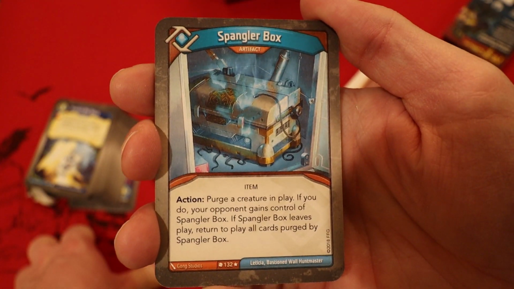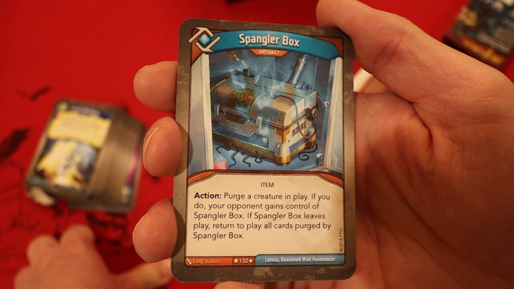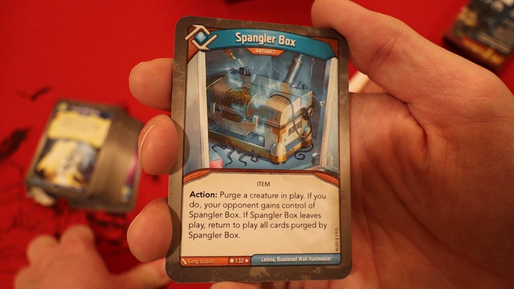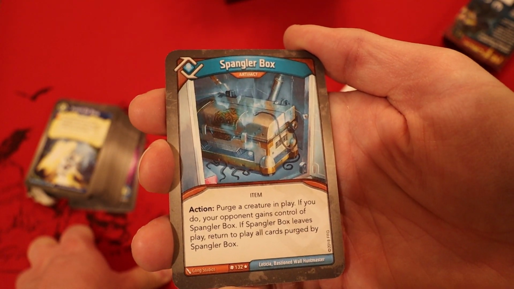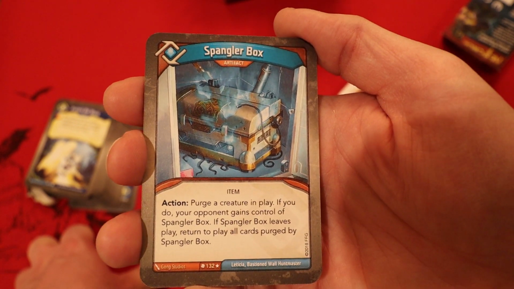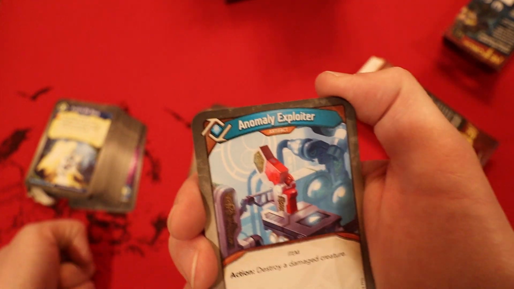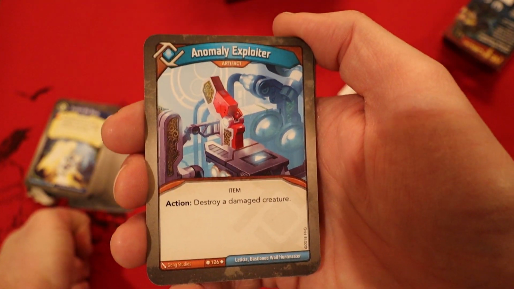But here's a rare, Spangler Box. Purge a creature in play. If you do, your opponent gains control of Spangler Box. If it leaves play, return to play all cards purged by Spangler Box. Okay, I'm not feeling that one. I understand what you can do with that, but this deck, I'm going to just give it the grade of awful. Anomaly Exploiter. It's an action, destroy a damaged creature.